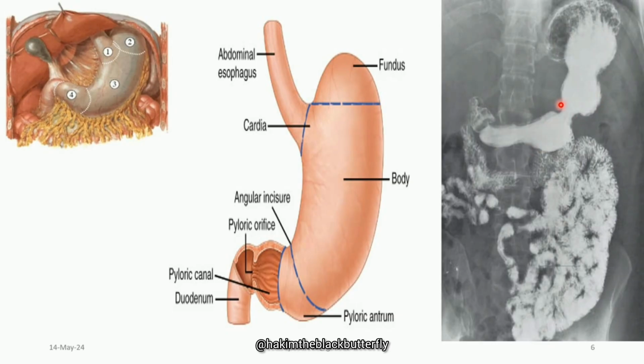Here you can see a radiograph showing you the stomach. Of course, there are some peristaltic waves of contraction within the stomach, but you can see this will be the body here, and here we have the pyloric region, and then up here, this dome-shaped upper part is the fundus. Usually the fundus is going to contain some gas, and that's why it's appearing dark in this image.